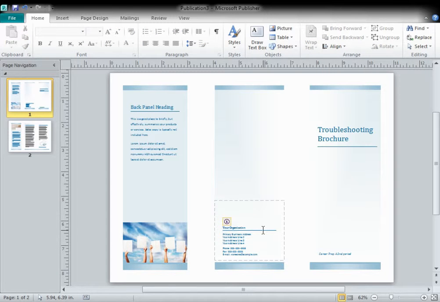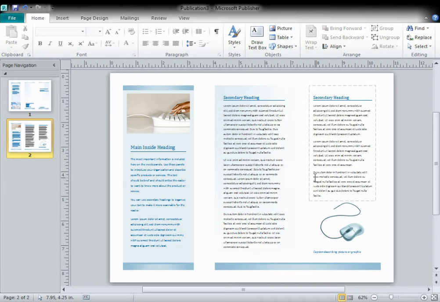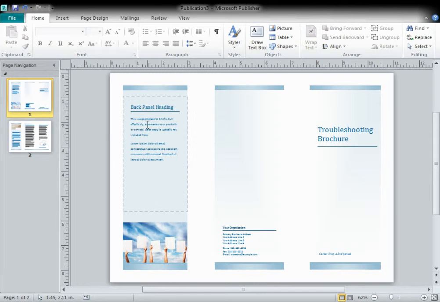And then this back panel, this is the front of your brochure. This is actually the very back of the brochure. So then when you fold this page in and this page in, this is on the back and this is on the front. When you open up the brochure, that's probably the first thing you'll see. The second page is the guts. There are 3 panels on the inside. And so this panel would be the beginning of your brochure, the middle, the end, and then you could even continue whatever on the back panel if you wanted, or you could just have some important information here.